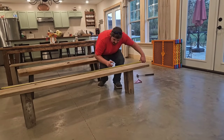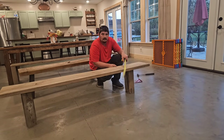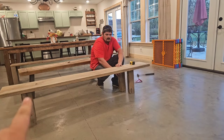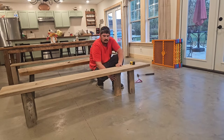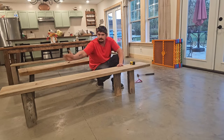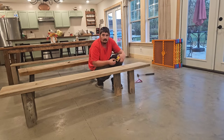Between the end and there, it'll be 60. So we're going to redo the other one, and we're going to put an overhang in between the legs, that way we ain't got to put one in the middle. What about here? I mean, that's a lot. That is way too much overhang. I think that's way too much overhang.